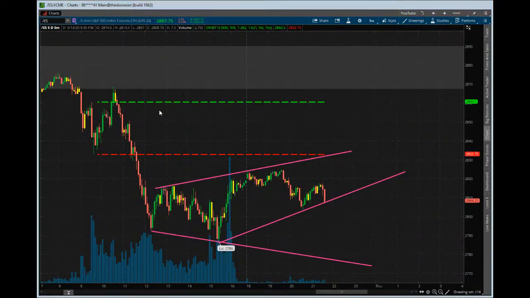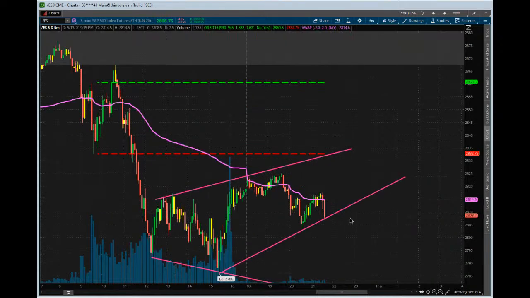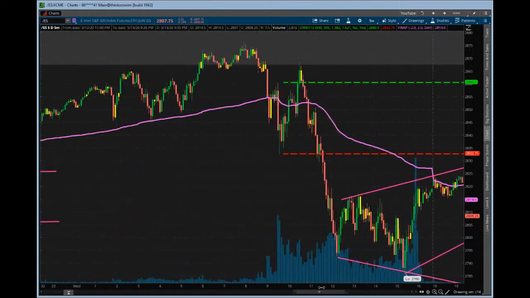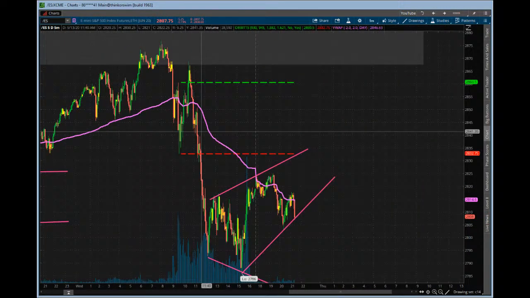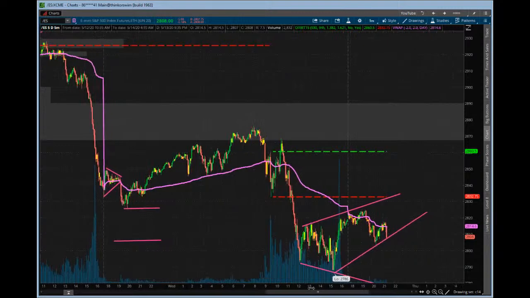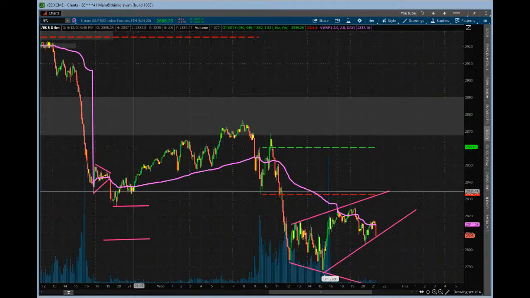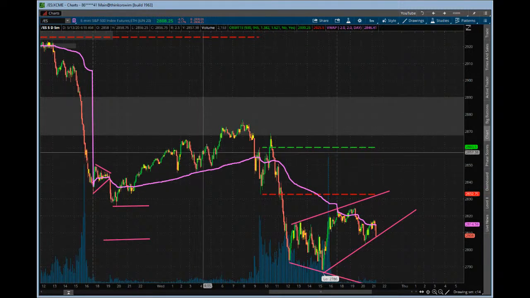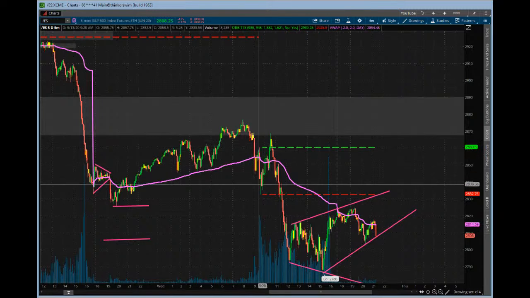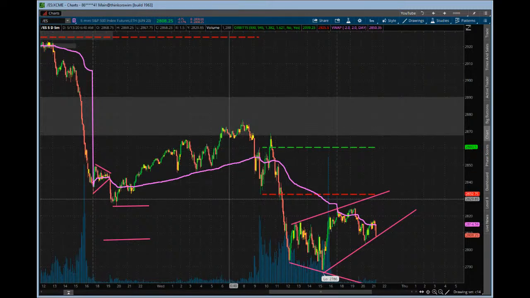VWAP. Okay. And so you can see throughout the day today and throughout last night, it was pretty interesting, right? You can see that this served as nice support going through the night last night. We talked about last night, we had this triangle breakdown. We got to the VWAP, we held it, and look how nicely that VWAP held over the night. And then intraday, it just gave us a clue that the breakdown was coming.